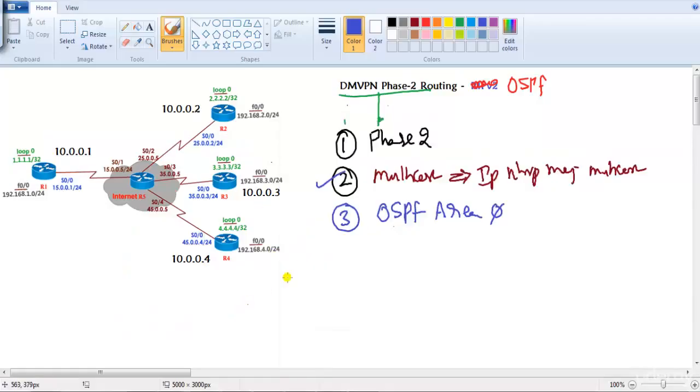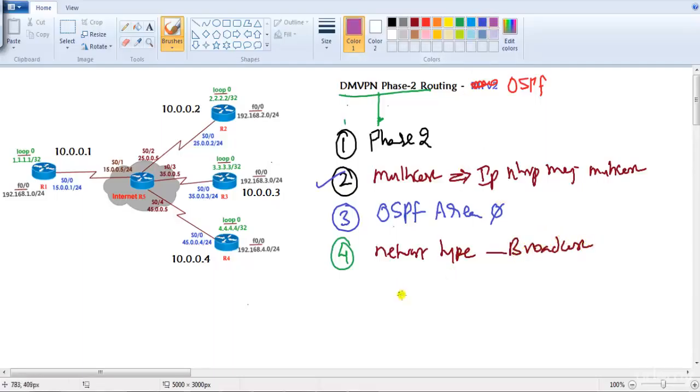And that is something I'm going to do here as well. So I'm going to change the network type here. Whenever you configure OSPF, there are no split horizon rule issues, which is something you will see in the distance vector protocols. Here we don't have those kinds of issues. Now what we need to do is change the network type. I'm going to change the network type to broadcast network.